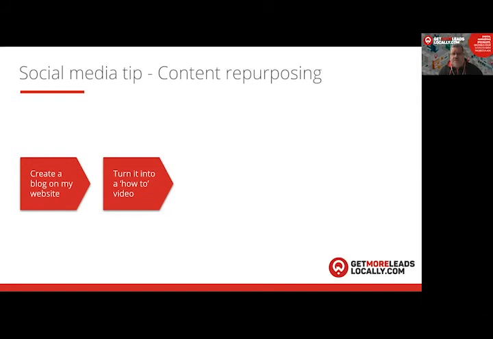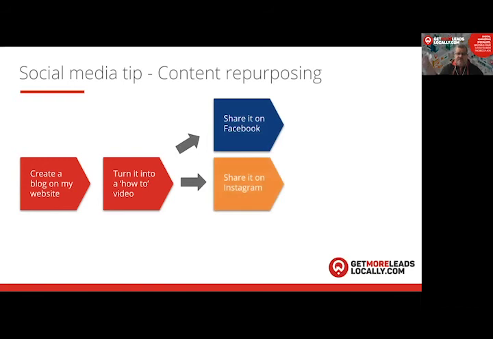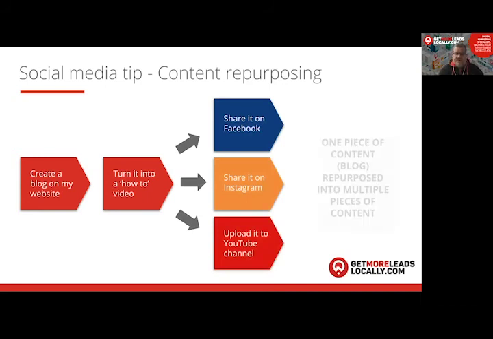One of the things you could do is turn it into a video. So you could create a piece of video content from it. So you're creating from the blog a piece of video content, and then you can share that video onto Facebook. You can also share it onto Instagram and Instagram TV, and you can upload it to your YouTube channel. So that one piece of content, you've now respun into 3 pieces of content.